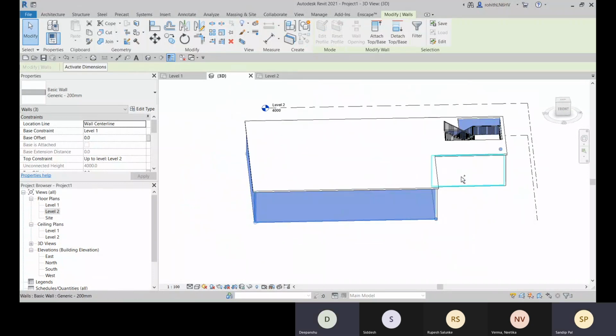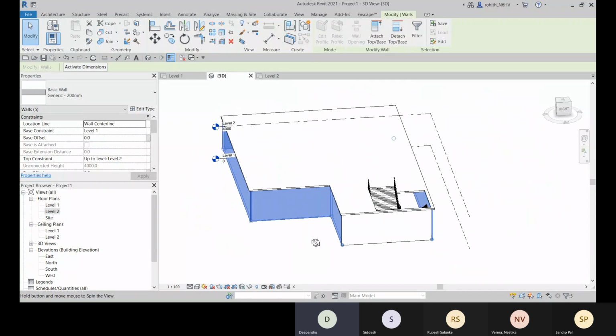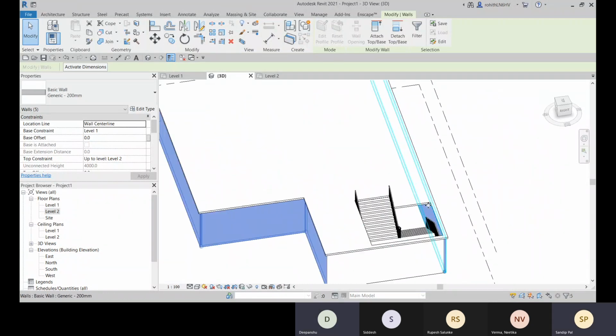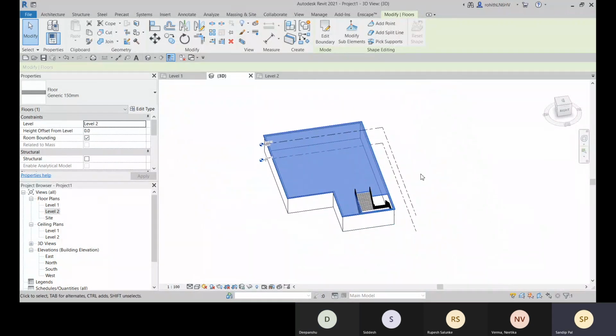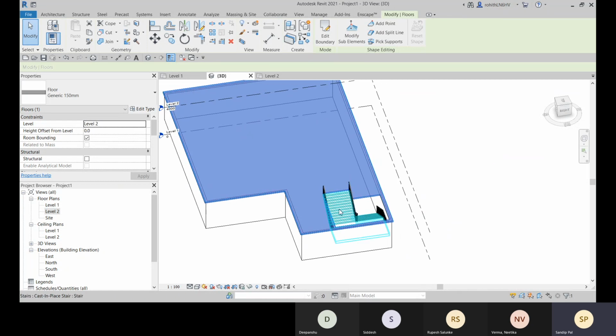Sir, why are we using shaft opening? Because we can do the same by modifying the floor also. Right, that we can do by that. But this is how generally we work, and for creating the opening, you have to open up or modify all the floors one by one.